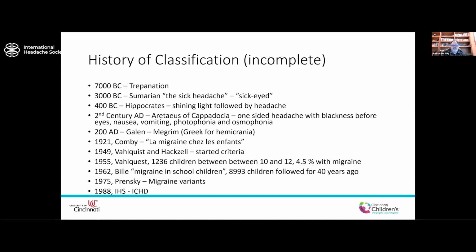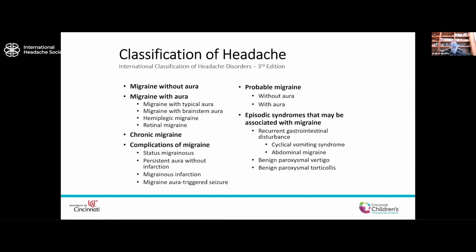ICHD was first presented. The concept of ICHD was really to be able to be all on the same page. So from a historical perspective, in 1988, when Jes Olesen led the group, it was a group of committees that said, what can we agree upon? And so they came up with criteria. As those of us in the field are aware, it went through the second and finally the third edition, and I was honored to be on the committee for the third edition.